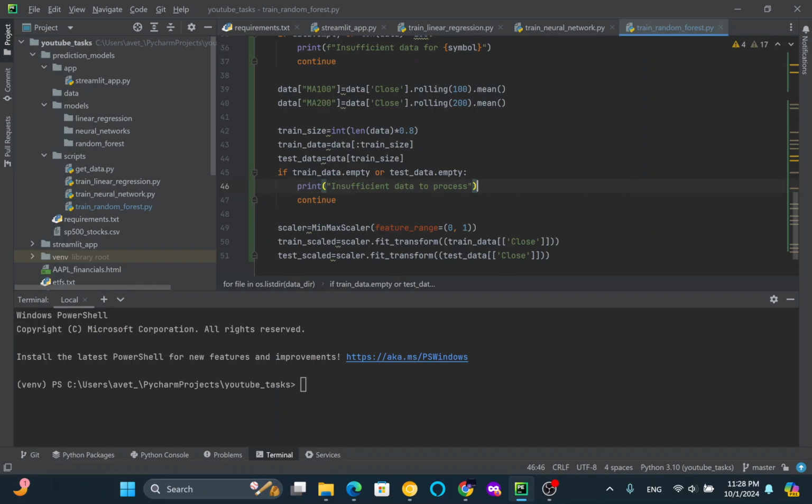Once again, what we are doing here, both the training and test datasets are scaled to values between 0 and 1, which is important because machine learning algorithms perform better when the data is normalized. So we are normalizing the data.